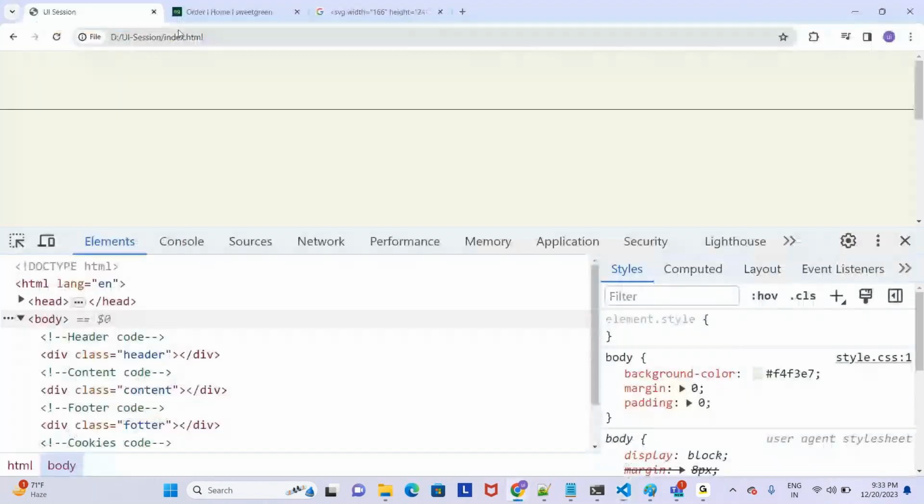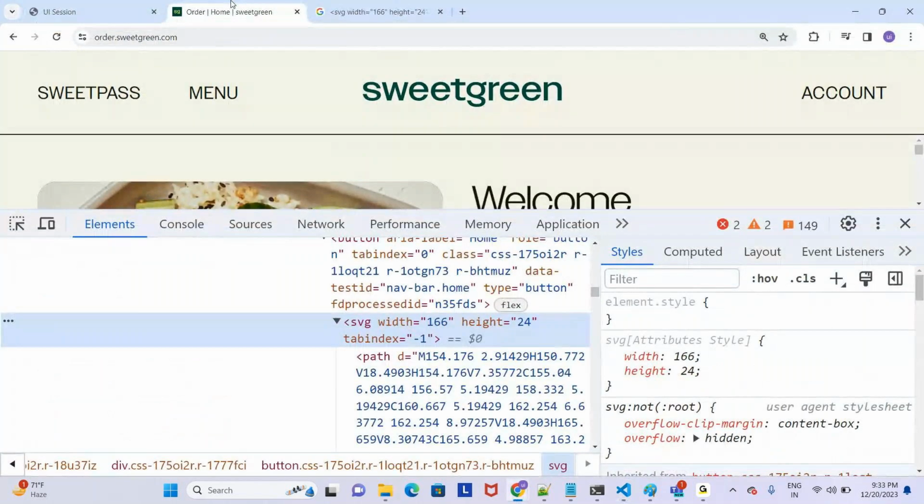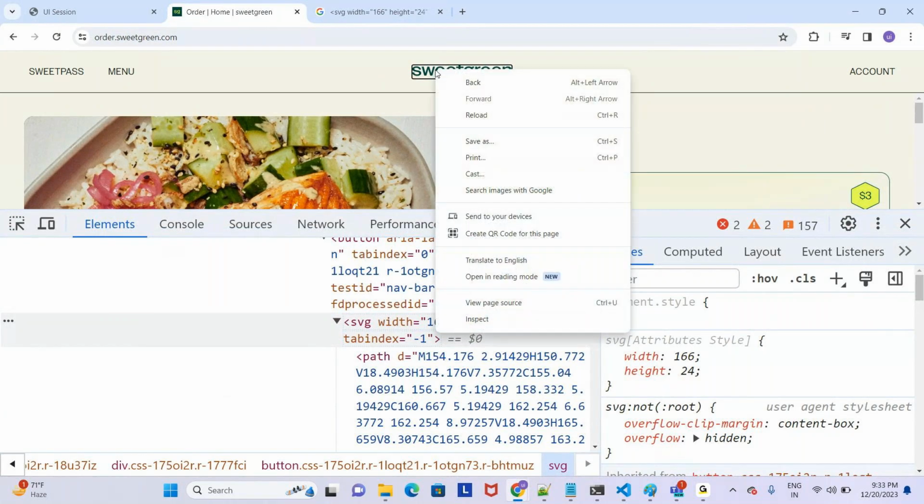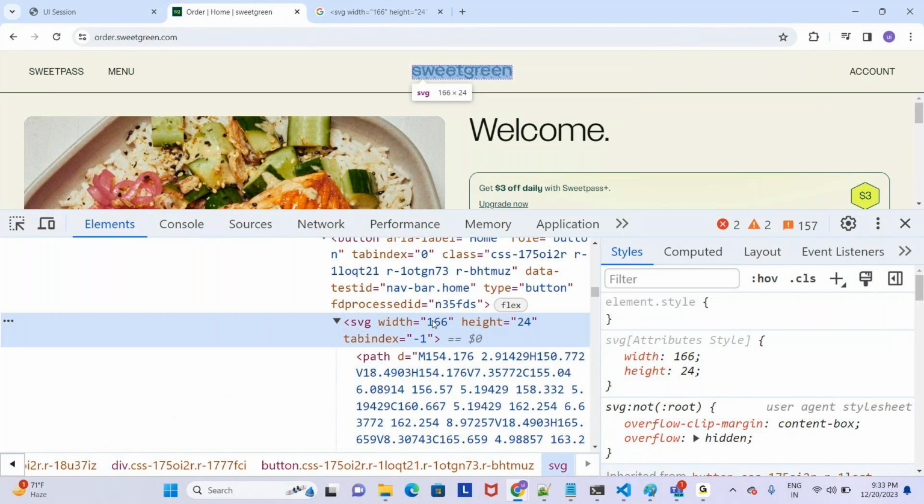I did nothing much. I just opened this website and I thought that this is an image, either JPG format or some other image format. But when I checked the right click option, it is not showing me any options like save image. So after that, I wanted to inspect that element to know exactly how they've written it. Then I found that SVG here, so I realized that they used SVG.